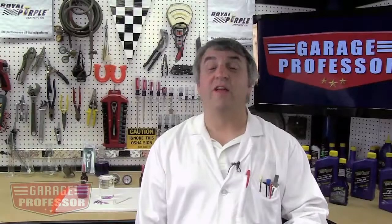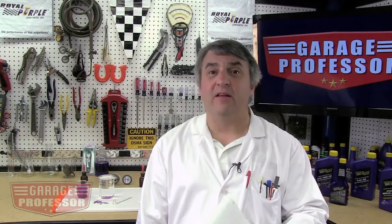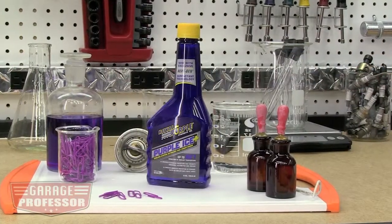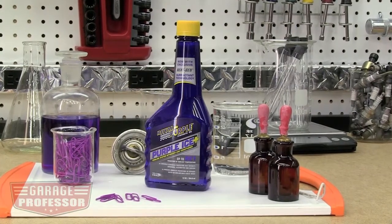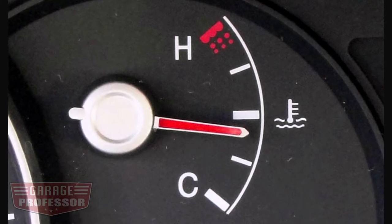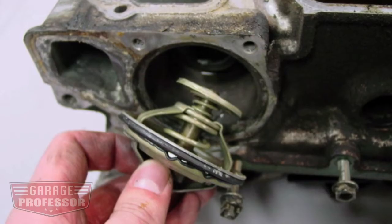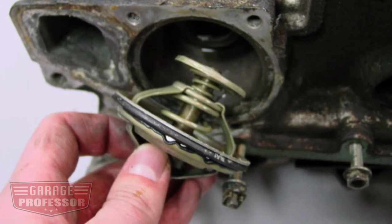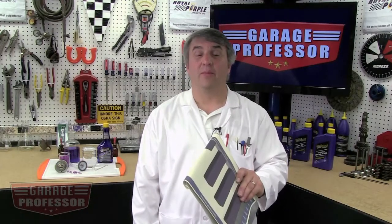Even though your car works and stays at recommended operating temperatures, a cooling system additive can still be advantageous to reduce hot spots and other combustion issues. By the way, Purple Ice is the only product that uses next-gen additive technology to keep your cooling system at peak performance. But remember, if your car is still operating at recommended temperatures, it's because the thermostat's at play. So you may not see any changes in operating temperatures, but be assured it's still helping.